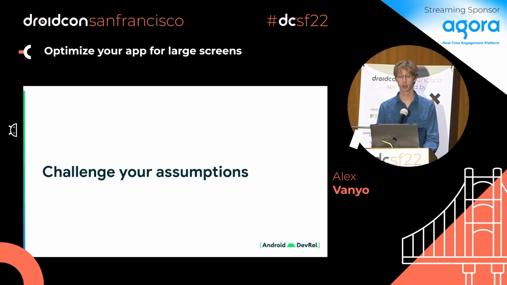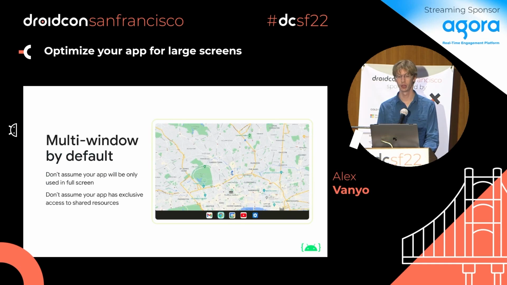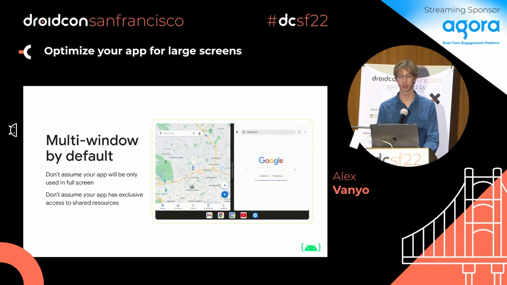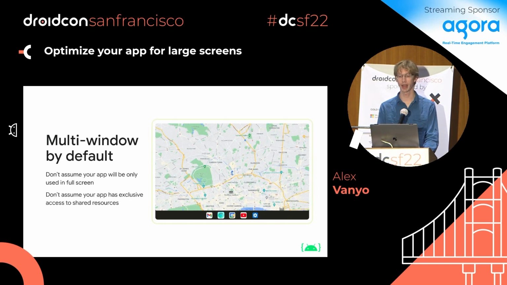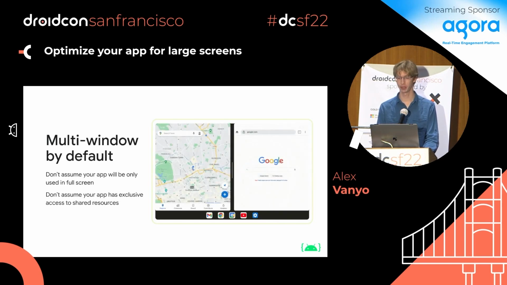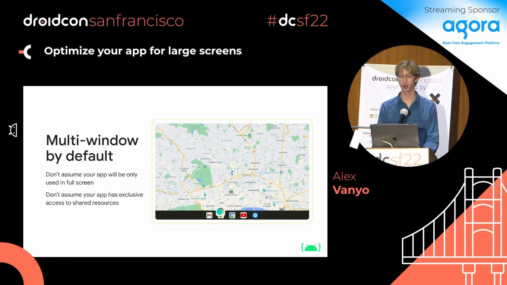Especially if your app is currently locked to an orientation or declares aspect ratio limits, getting to Tier 3 requires challenging the assumptions you might have had over how your app will be positioned and interacted with while it's open. As an example, Android 12L and 13 bring an improved taskbar for app switching. So that makes it really easy to drag apps into split-screen multi-window modes. So it's important to test your app in these scenarios and make sure it behaves well when your window is being resized.